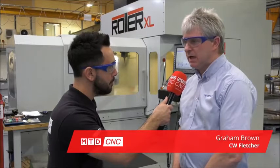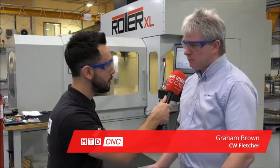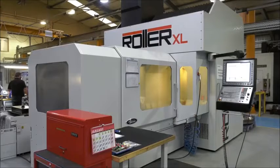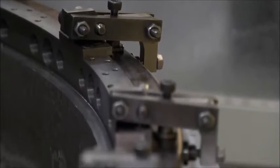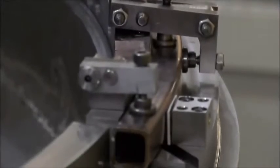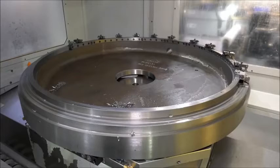Well, CW FLETCHER have been around for well over 100 years now, and we're now in aerospace manufacturing. We're subcontractors to aerospace as well as some nuclear. So we're looking at this particular machine today. What components are you manufacturing on this machine? They're basically aerospace rings for a major OEM.